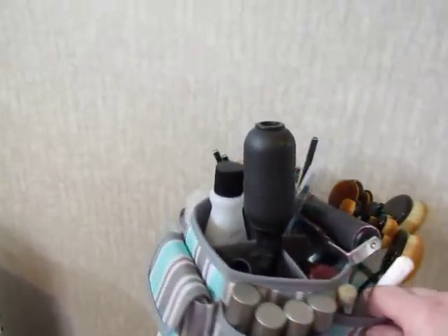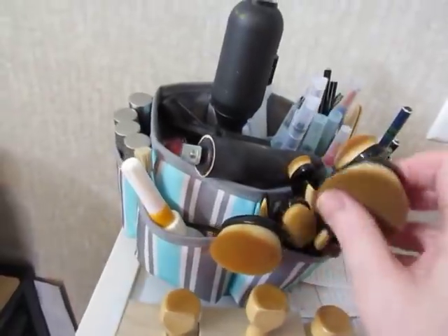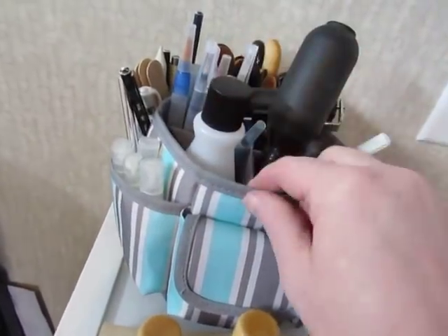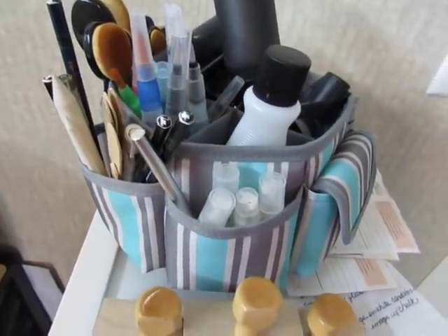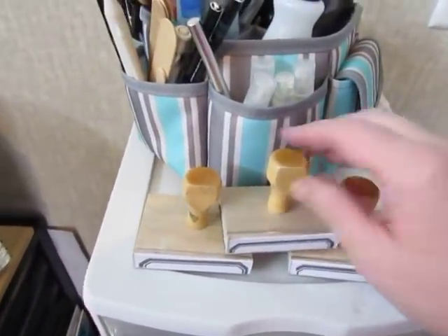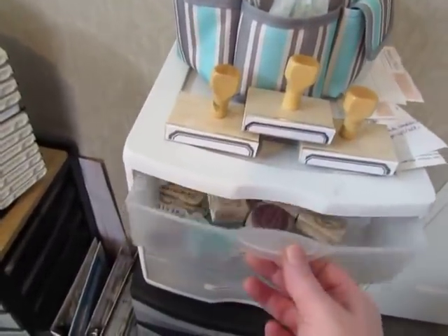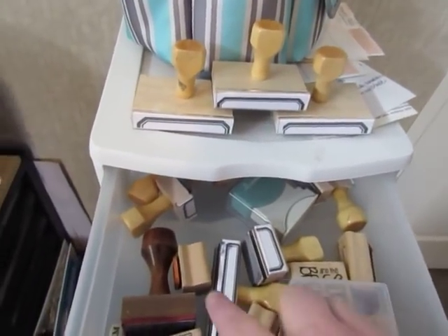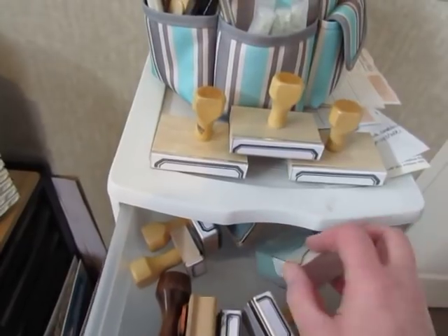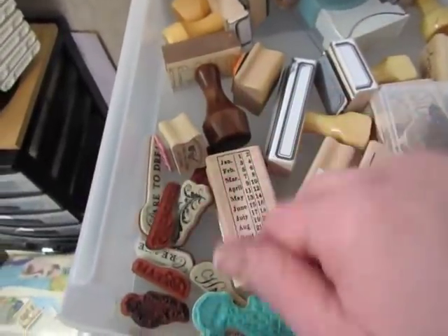On top I have this little turnabout caddy which I got at Hobby Lobby. It holds a lot of my stamping tools, my brushes. There's a brayer in there, nail polish remover to clean off my acrylic blocks when they get Stazion ink on them, and water brushes. These are the label stamps — I did a video about them recently. These are the larger ones that won't fit in the drawer. This drawer has the rest of those label stamps and other various special stamps that I want to be able to access quickly. There's a vintage one that says 'copy,' another vintage one that says 'paid' — I love those — and some word stamps that I like to use a lot.